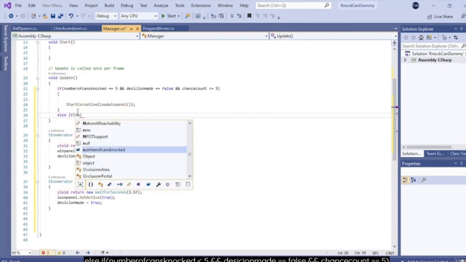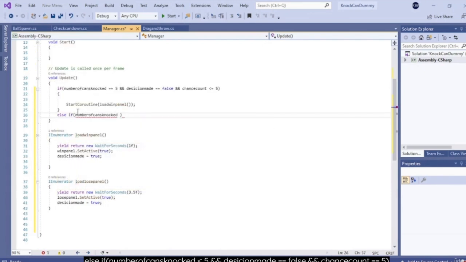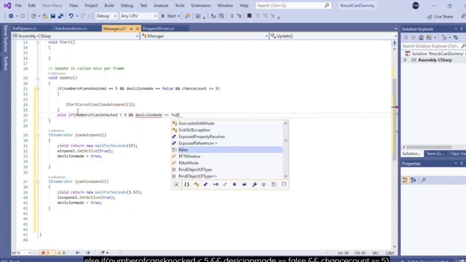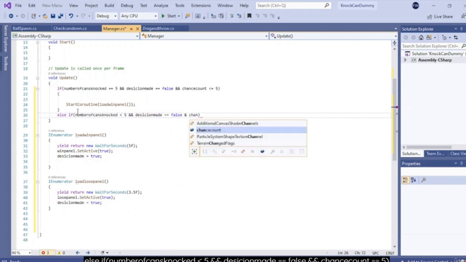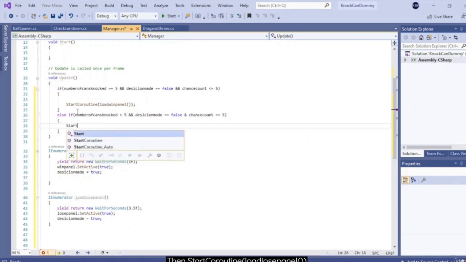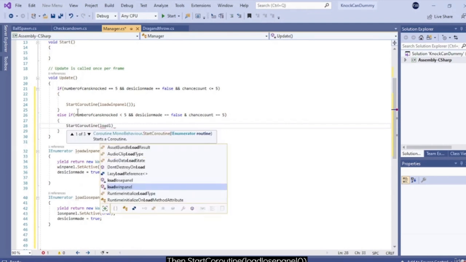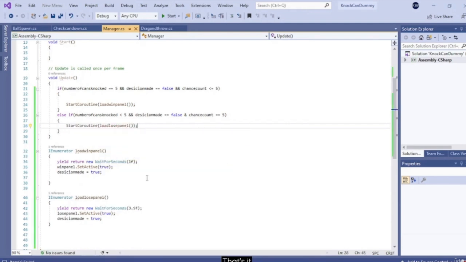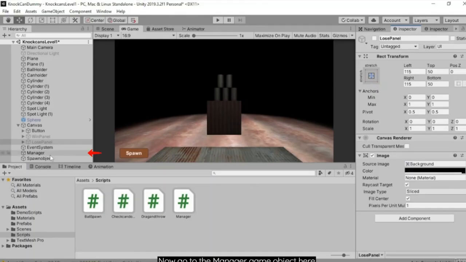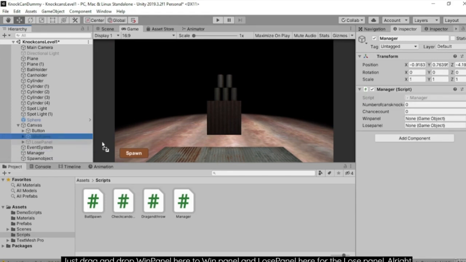Else if number of cans knocked lesser than 5 and decisionMade equals to false and chanceCount equals to 5, then StartCoroutine LoadLosePanel. That's it. Now go to the manager game object here. Just drag and drop win panel here to win panel and lose panel here for the lose panel.